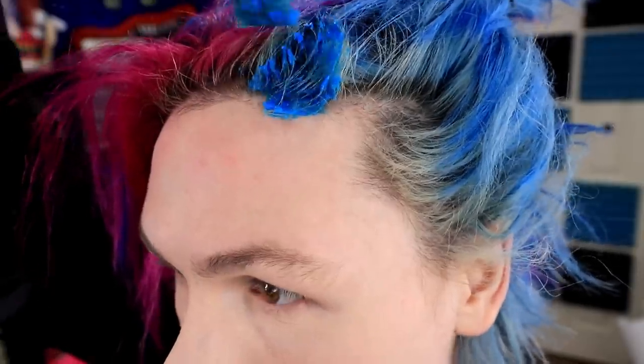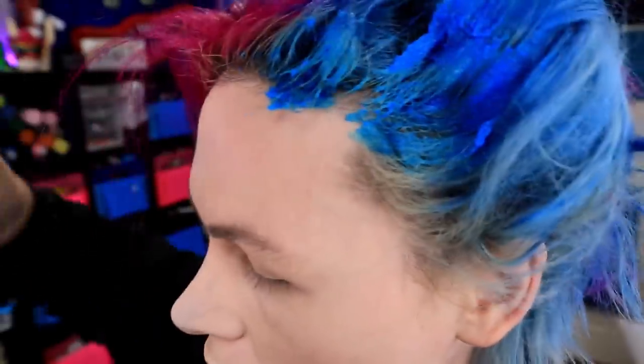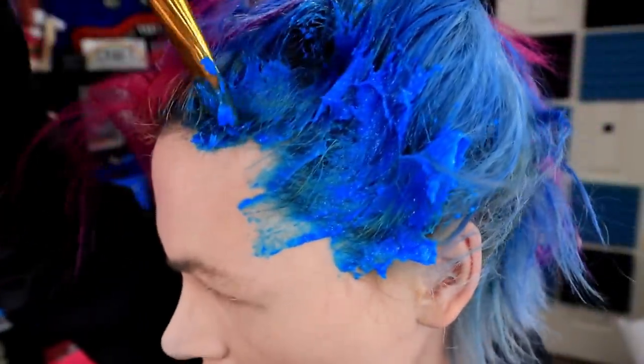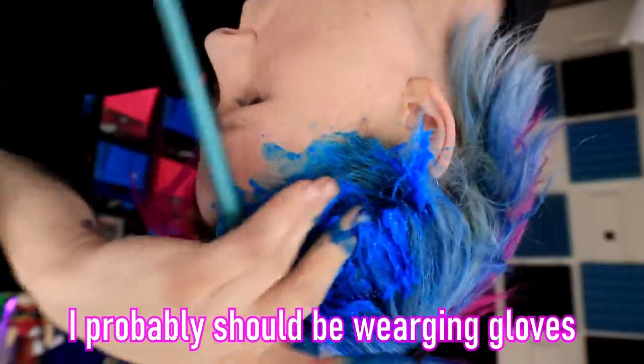I'm gonna be really careful and just paint my hair. This is a beautiful blue. If this works, you know, I might do this all the time. Wow. Look how vibrant that blue is. I actually really spilled some. I'm actually hoping this works because my roots are pretty bad. Really get it into my hair. I probably should be wearing gloves for this.